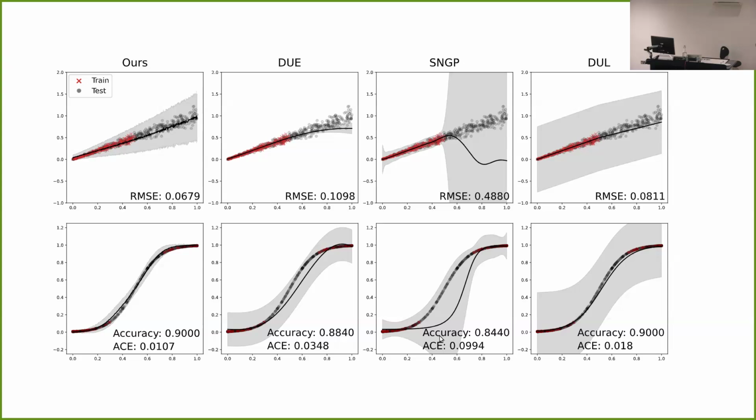Time maybe for one more. Okay, thank you for the talk. My feeling is that in Bayesian neural networks, the prior somehow captures your prior on the hypothesis class, right, from X to Y, not necessarily on X. So now you allow this prior to depend on X. It's kind of saying that when you observe new X, you are changing your hypothesis class. That's my feeling. So is that something that you would say in that way?